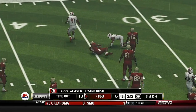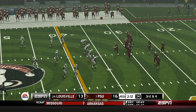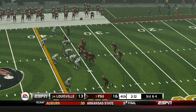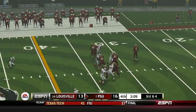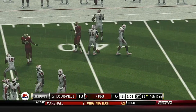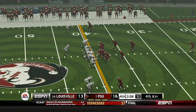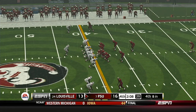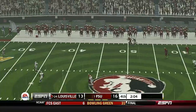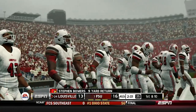Brought down at the 35-yard line. Quarterback picked up a yard at best there on the scramble. Louisville's going to have to use their second time out of the half. Fires it out. Louisville will take their final timeout. So they get about 4 yards from play action. Bowers is back deep to return the punt. He gets out to about the 38-yard line.